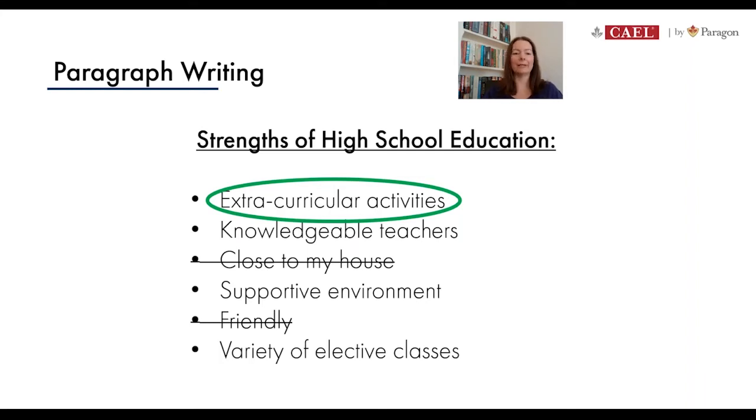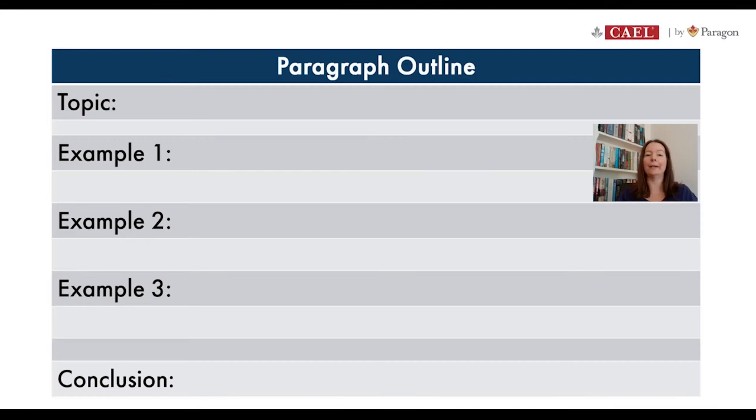It's done very quickly so that you can then focus on generating your ideas. So this is a template. You can create your own version of a template, but use something that will help to organize your work. So the first thing that I would recommend you do is write down the topic right at the top of the outline. So that's going to keep you on track as you write your paragraph.